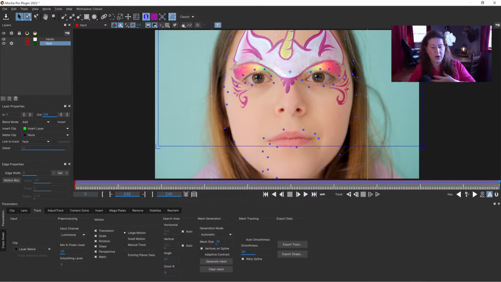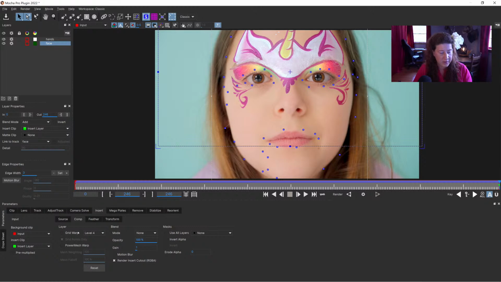And it's still not perfectly lined up the way I'd like. So what do I do about that? All right, well, now I can actually go into the insert module. And the nice thing about this, let's go into our insert module here. I can use the grid warp tool, and I'm going to use it on level 2 and show our grid warp. Actually, let's use it on level 3.